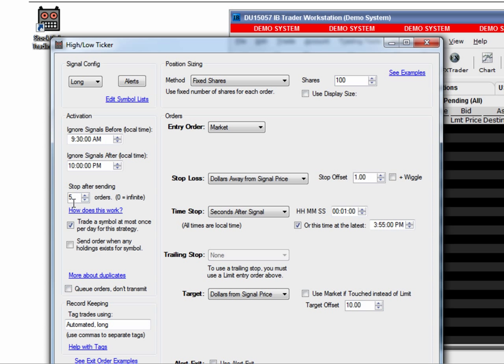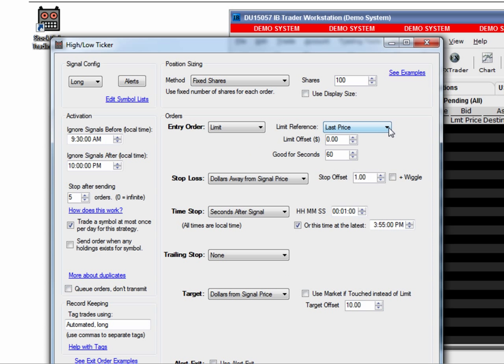Then you can control the maximum number of signals that get sent. You can control here whether, if you have multiple signals for the same symbol, how to handle those. And then for position sizing, we're going to use a fixed share size of 100 shares. For our entry order, there's several options.